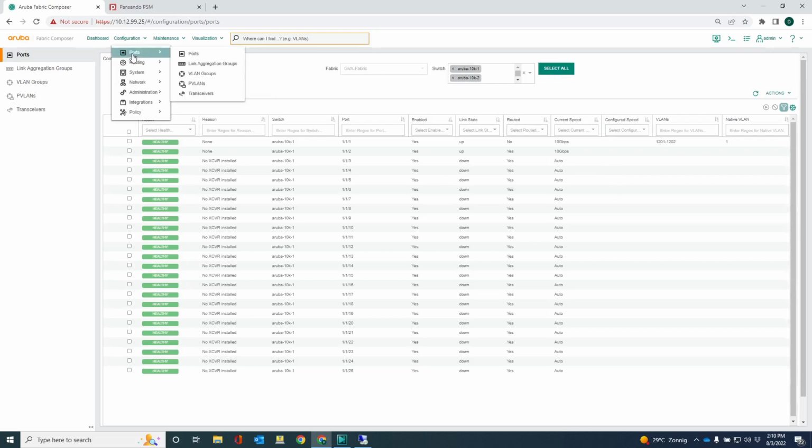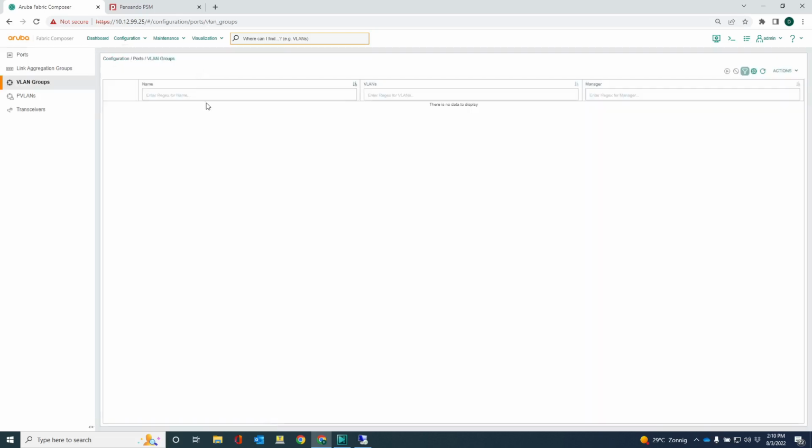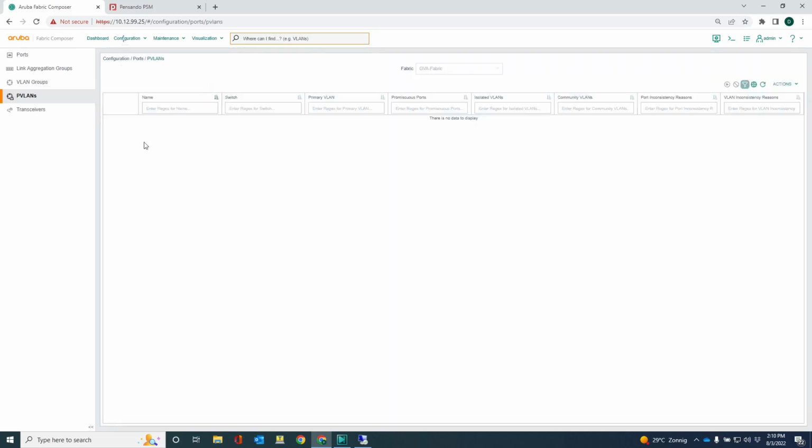So the ports will change, and there are VLAN groups. When the virtual distributed switch is created on vSphere, it will also show up in AFC, and we'll also see the private VLAN configuration here. With the creation of the microsegmentation, private VLANs are also created on the switches and provisioned.